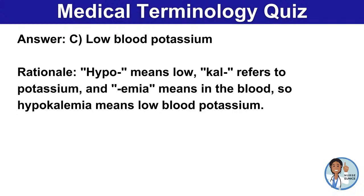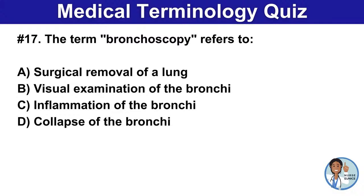But if you're studying to be a CNA or a nurse, you have to know what foods are high in potassium. Can anyone in the chat list two foods that are high in potassium that you can give somebody who has a diagnosis of hypokalemia? I'll give you about 30 seconds. I need foods that are high in potassium. I see bananas and cantaloupes. Yes, great job, team. Plantains, yes.